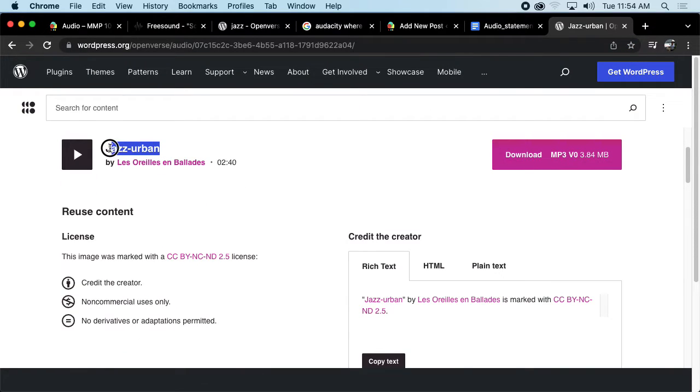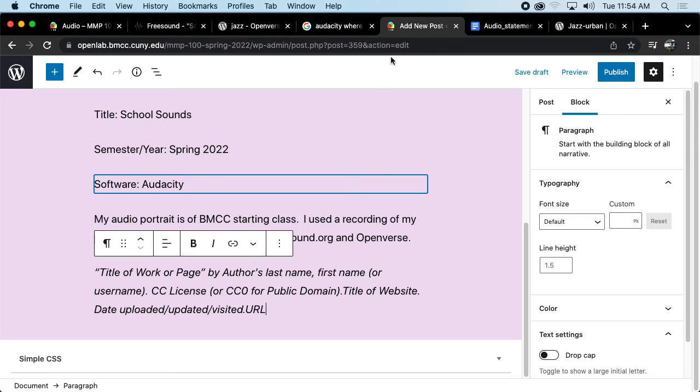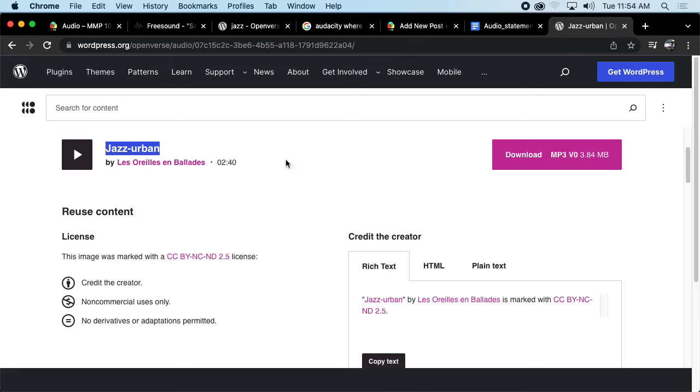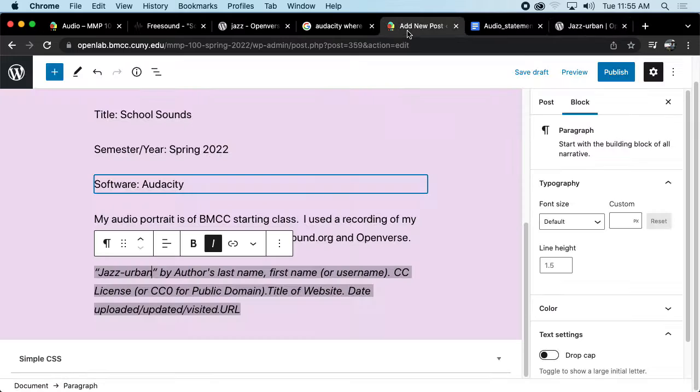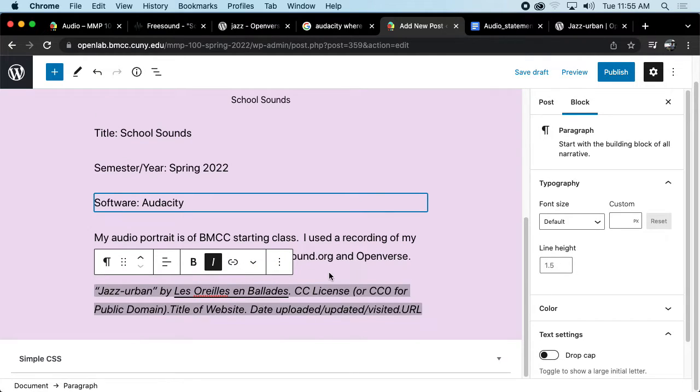Okay, so the name of the track was Jazz Urban. The author or artist is Les Orellis and Balades. So I'll put that for the whole name.